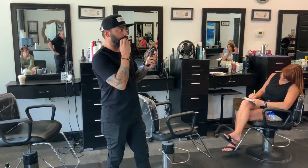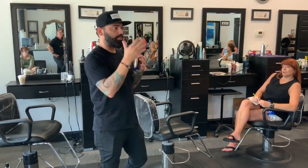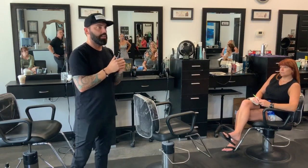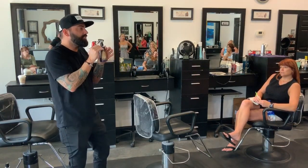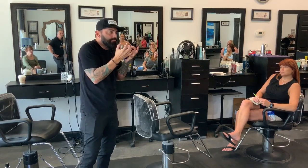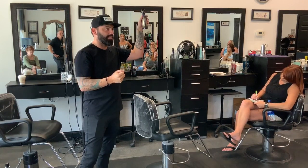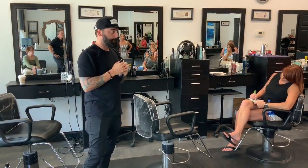Sometimes, like I said before, I don't tone the hair because the level is perfect and it's beautiful. The owner here, she's done the same thing where she doesn't tone the hair. If you just need that blonde to spark up a little bit, to make it look a little bit bright, right? Guess what you're gonna do? This guy.